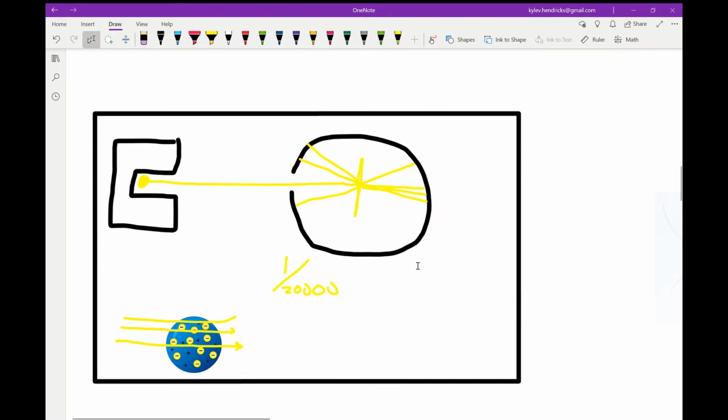And so he proposed the new model of the atom had to be something in the middle that was both tiny, because most of the particles didn't interact with it. We're talking one out of every 20,000 interacted with it. So it had to be very small, and the atoms had to be mostly made up of empty space for the majority of the atoms to just pass through unaffected.